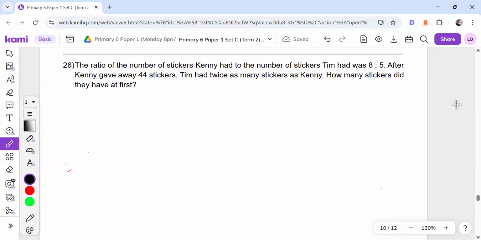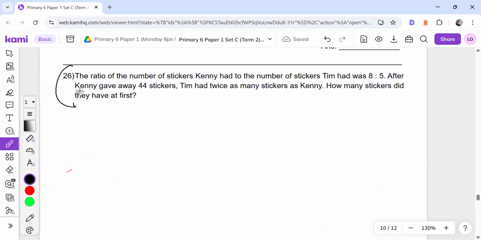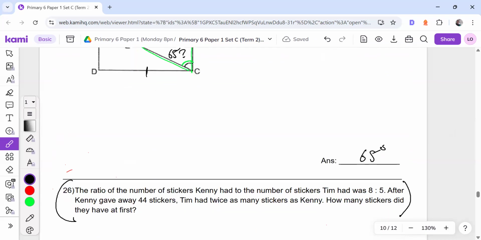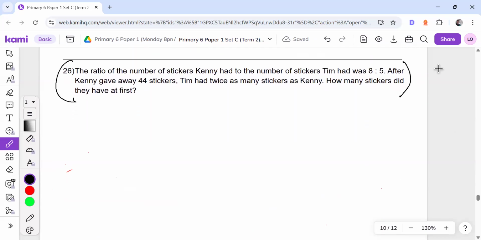When you do a PSLE problem, you look at this question. You need to ask a few questions. Now, Ruel, what kind of question is this? Is this a story sum? This is a story sum, right? And the previous question is definitely not a story sum. Then Ruel, if this is a story sum, is this a before and after problem? Okay, very good. Then you're very lucky because for before and after problem, you only got two methods, which is the model or you can draw a table.